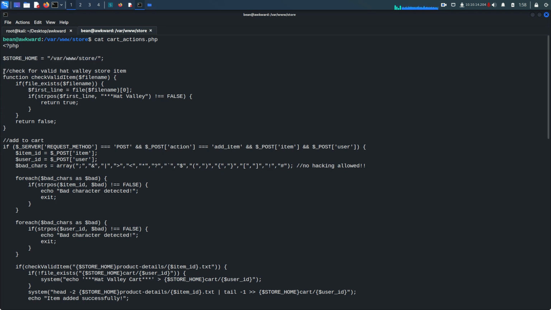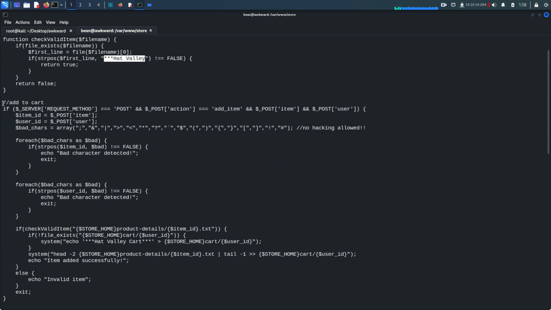The first thing is going to be validating the Hat Valley store item, and what we saw in the readme.md file, that it is going to check the item authenticity by the first line of the file from any product details like 1.txt. So we saw this one before. That means whatever product we are going to add, if that product does not contain this string or this line, it is going to be unauthenticated.